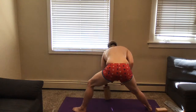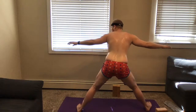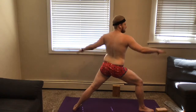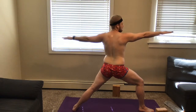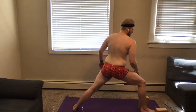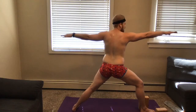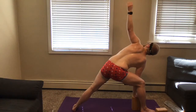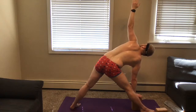Go ahead and take the same changing perspective as we had before. Left leg, left foot parallel. We're at 45 degrees as you swing your right foot forward and come into warrior two. As you're ready, bring your block to the inside or the outside of your foot. You can rest your hand above your knee, on your ankle, or on your block. Here we go. Hinge forward, find your block, stack your joints, bring your left hand up, and extend through the right leg.